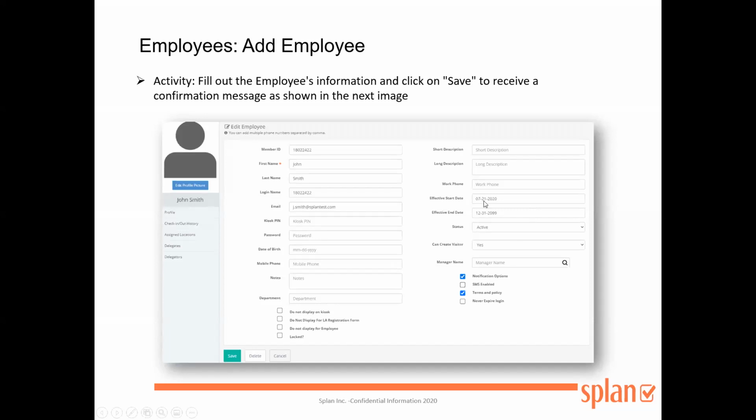You can also have an effective start date and effective end date. So if somebody's a contractor, or you're putting in a temporary employee, you can set the end date, so that come that time, they become inactive. And if you have a manager name that's part of the AD file, you can put that in here, which can help later on if you're doing approvals, like if there's a workflow and certain approvals that need to be done. This does help with that. Not a requirement. Once again, you can make any field in here required, but it's up to your customer and your use case of how you want to do that.